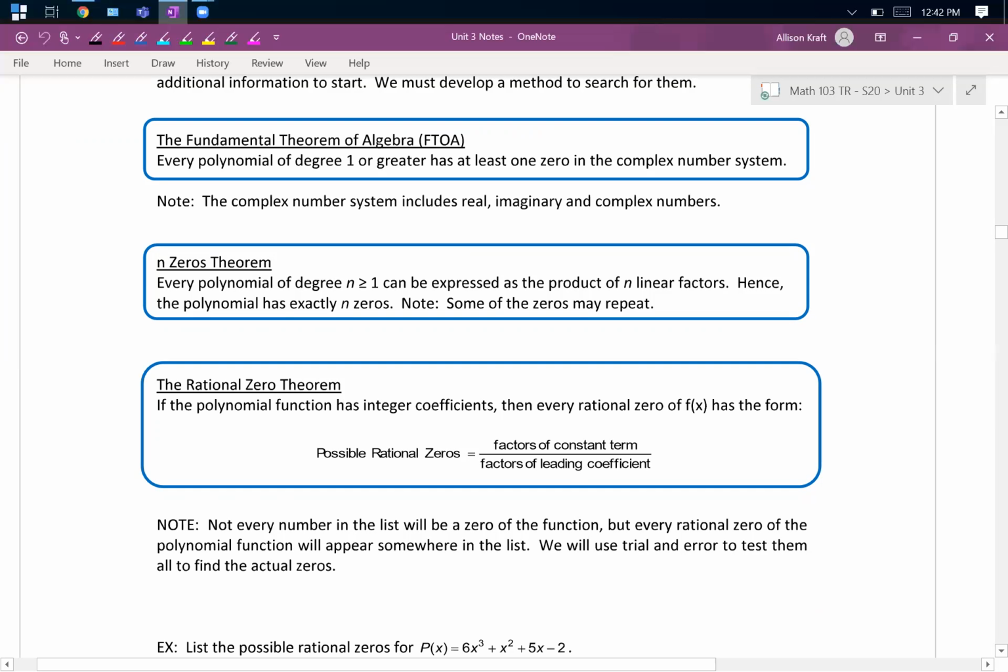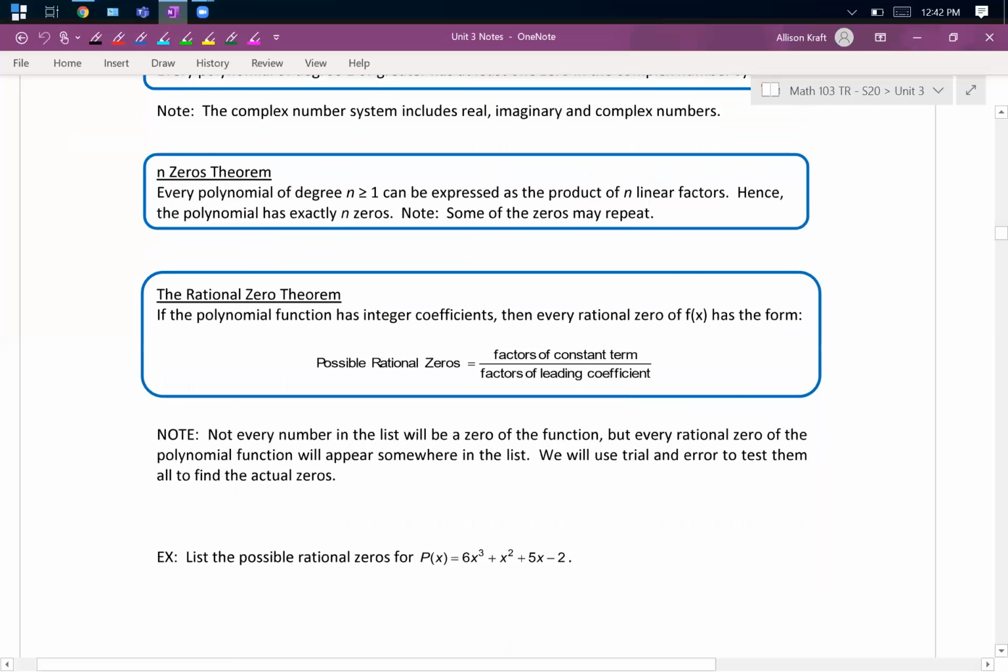Well, again, we've been using this. When we're solving an equation and it's x to the first, we know that we're going to get one answer. When we're solving a quadratic equation, we know we're going to get two answers. A cubic equation, we're going to get three answers. It's the n-zeros theorem that we were using all that time to help us. So that's another one. We're going to use it a little bit: when I see a 6th degree polynomial, I know I should have 6 zeros or 6 factors.